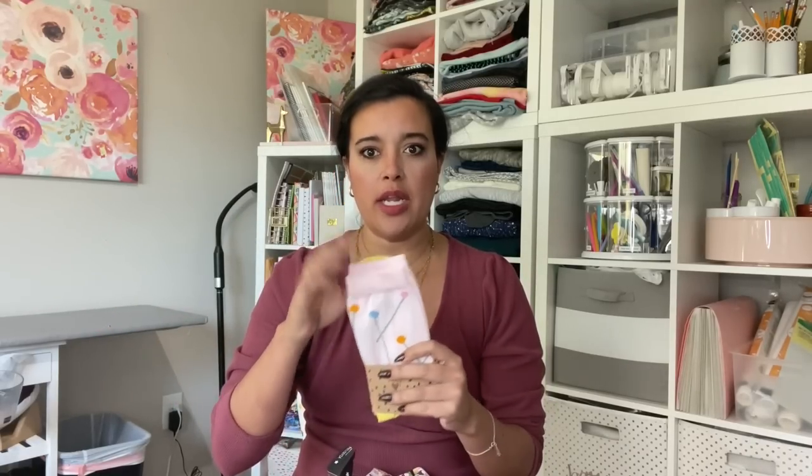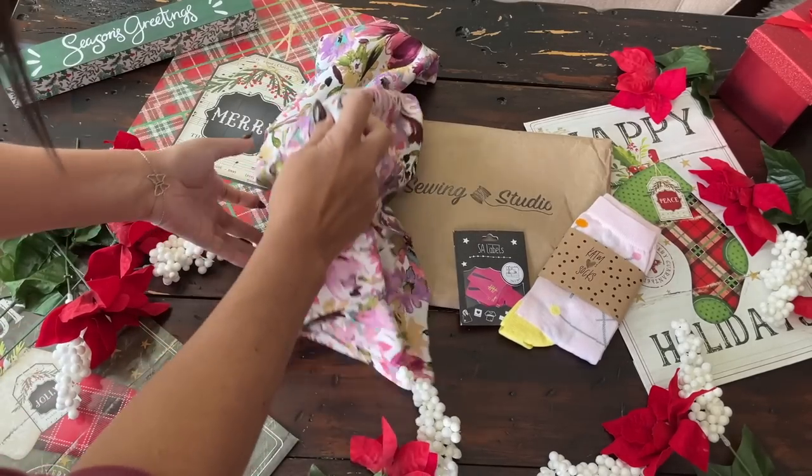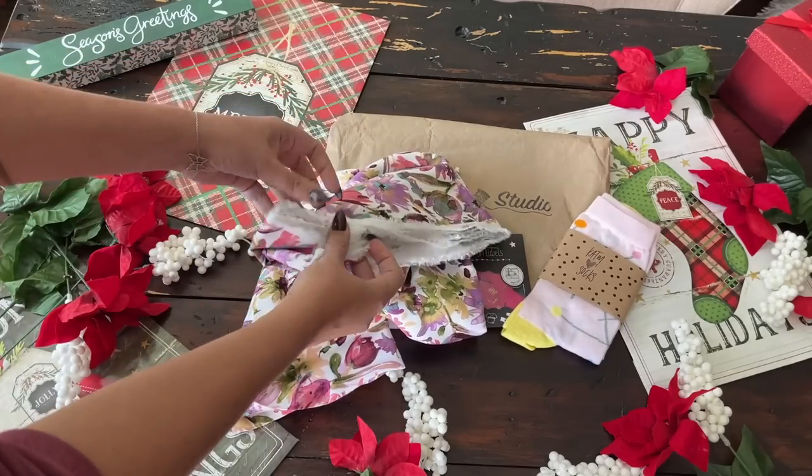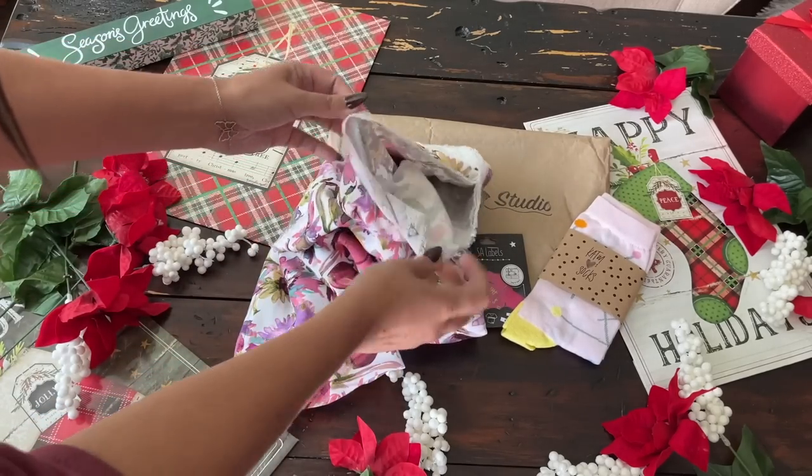Some things I love that they sell are really fun and unique sewing labels by Sew Anonymous. Did you know that Kylie the Machine had socks? They are so cute, in a few different designs — perfect for stockings. They also carry fabric: she sent me an example, a rayon twill in a beautiful floral print, high quality and not super expensive. They have a variety of substrates for every season.